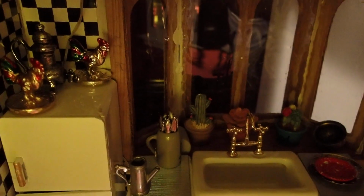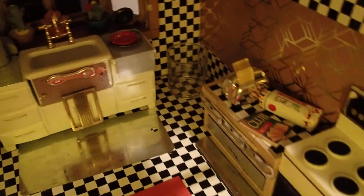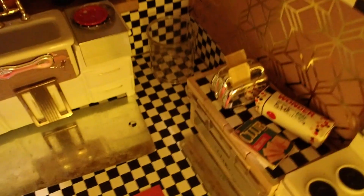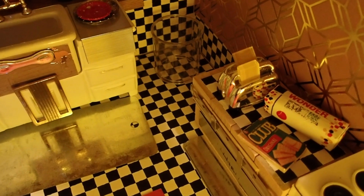And then there's a jug right by the sink, a gray jug that has utensils in it, like the knives, but it's so tiny. I don't know if I can grab it for you. I'm gonna try so that I can show it to you up close. So there goes the sink. Then on this side there's a plastic stove. And then you can see there's a toaster there with bread, some Wonder Bread, and a box of club crackers.